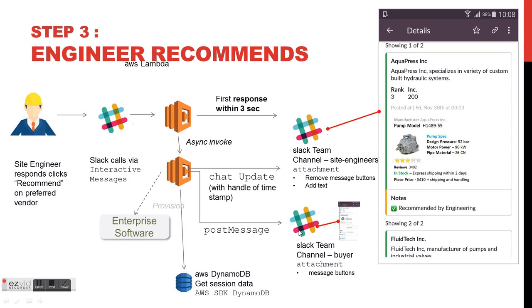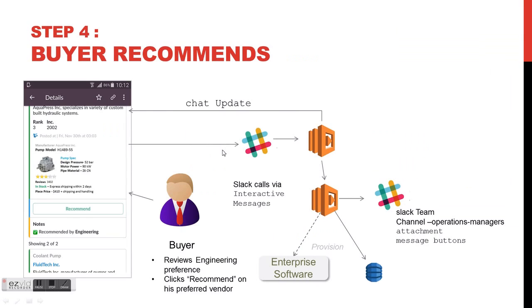So this was one of the challenges, especially when I am using Java, as the JVM is there for the Lambda, and many times the warm-up time itself is almost 2 to 3 seconds. So it's really challenging to implement that. Having said that, with this async mode, it is much better. And then finally, the buyer recommendation is again the same process where we have the chat update and the final approval steps.